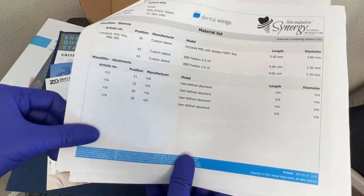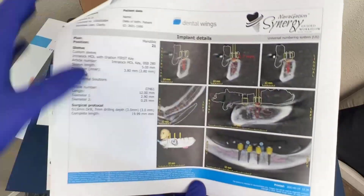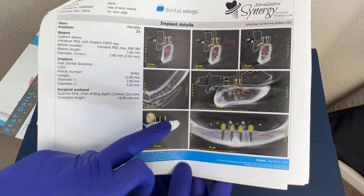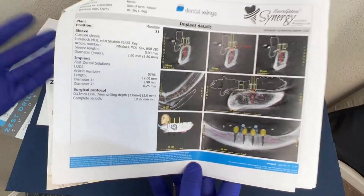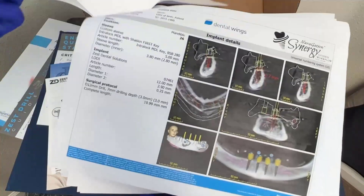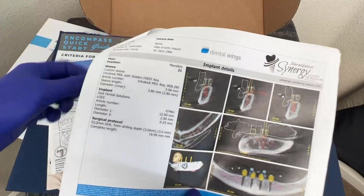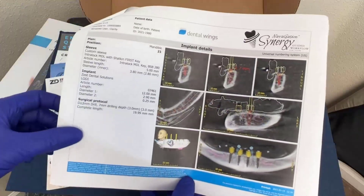In here is going to be our basic abutment information, which is going to be the locator abutment, and very importantly our step-by-step surgical CT scan cutout, which has information related to each individual implant site — the vestibular, buccal, lingual directions, the patient's right and left axial slices, 3D rendering, as well as the panoramic mode. I highly encourage doctors to review this — for example, implant numbers 21, 23, 26, and 28 — because this information is very important. I can review it with my team and paste it up against the wall in my surgical operatory as a quick reference in the middle of surgery.